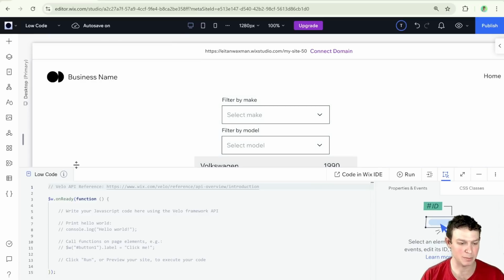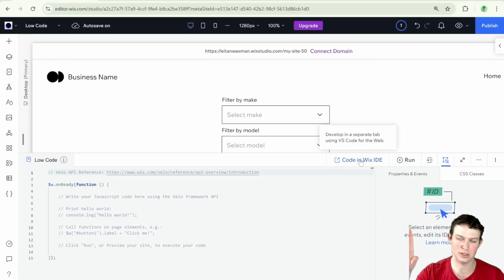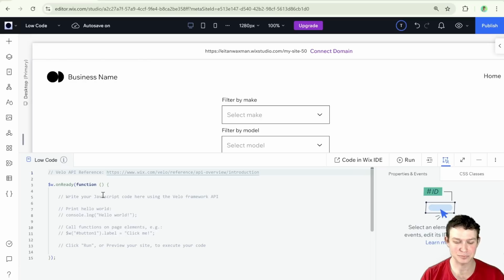This will open up several things within our dev environment. The important one that we're going to be dealing with mostly today is this code panel over here on the bottom, this IDE. If you're in Wix Studio, you also have the option to develop and write code within the Wix IDE, which is kind of like VS Code. If you come from a development background, I think since we're trying to go with the most simple option, we're going to do our development over here inside of the built-in Wix IDE.